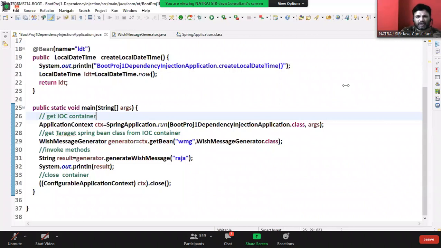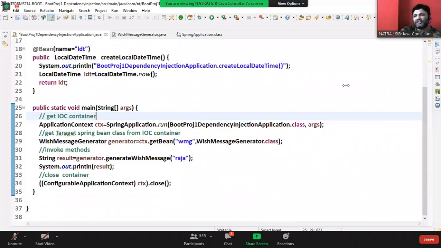Now tell me. Jayesh asks, @Bean annotation, which injection does it follow, sir? @Bean is not for injection, boss. @Bean is there to make a predefined class object a Spring Bean. Okay, the Maven plugin will come automatically. Gradle plugins will also come automatically in the latest version of Eclipse IDE. You need not do anything.